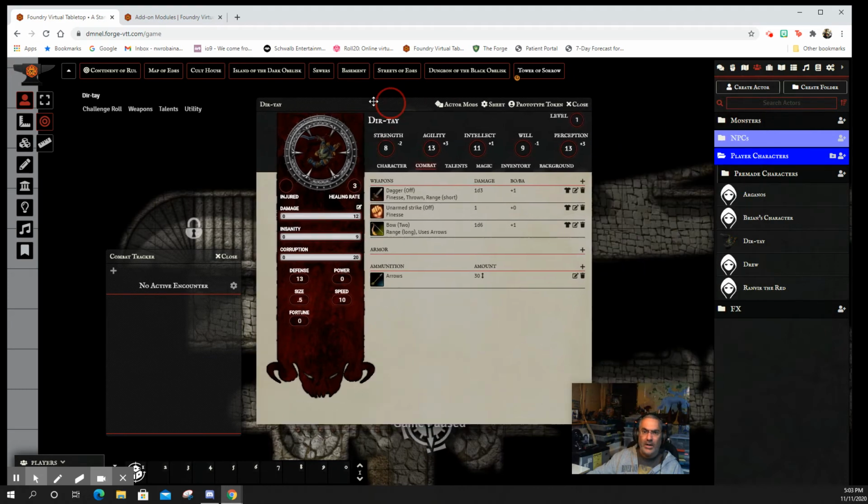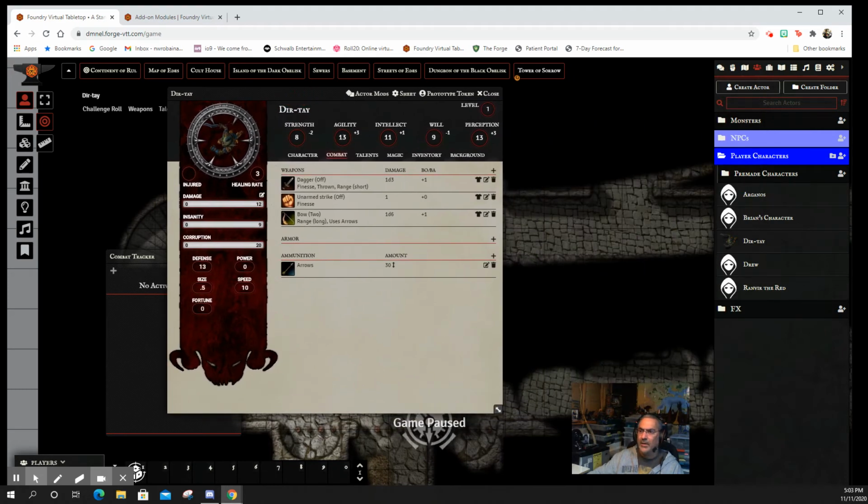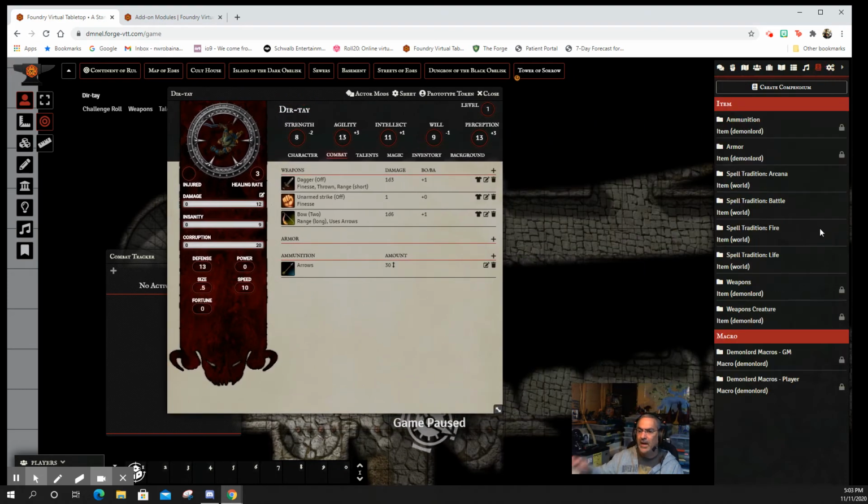Okay, so what else do we want to highlight here? The compendium. I think I highlighted this last time, but it bears pointing out again because this is super, super handy. Of course, Shadow of the Demon Lord does not have a formal compendium in the virtual tabletop. There's not one in Roll20 either.